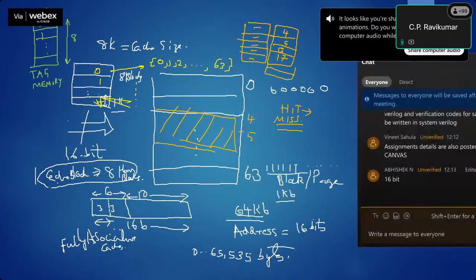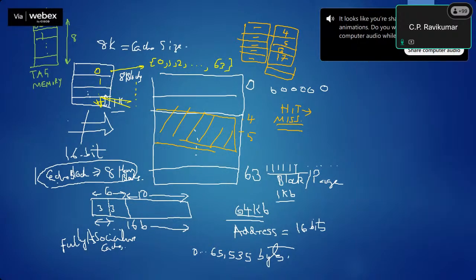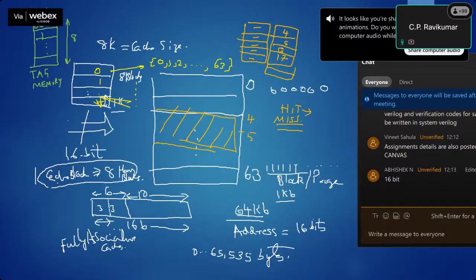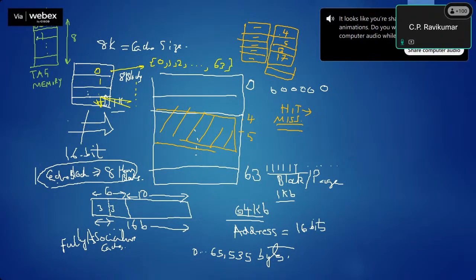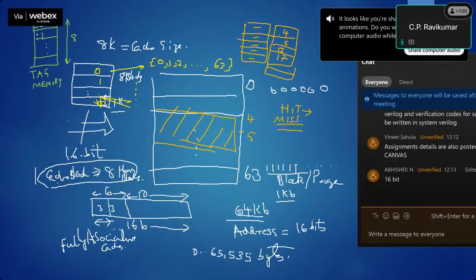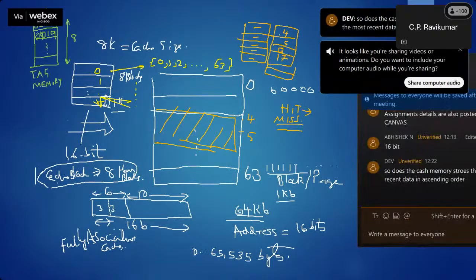So this particular entry may show 4 because I have loaded block number 4. The entry here may be 5 because I have loaded 5 here. So this is how we keep track.